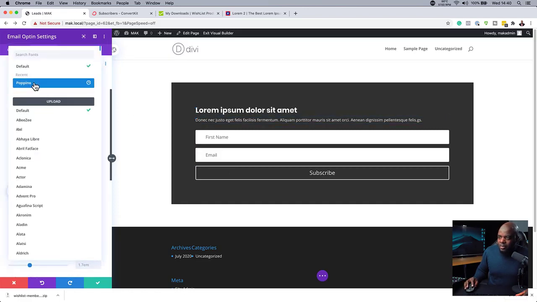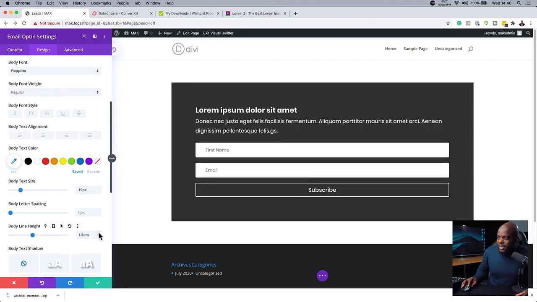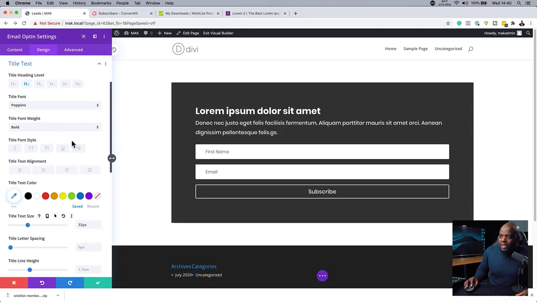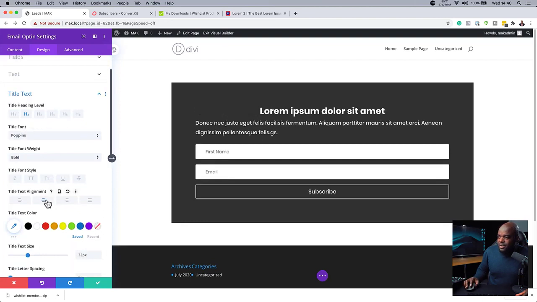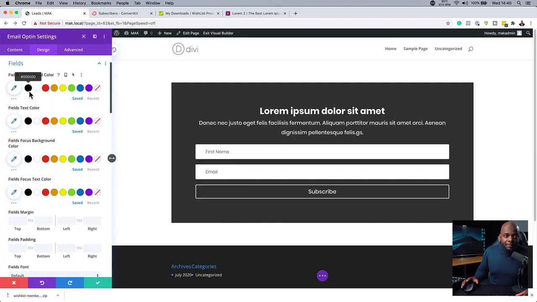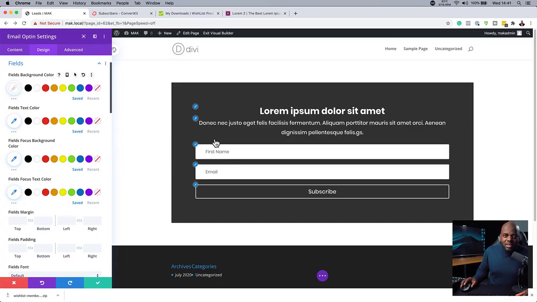I'm also going to do the same over here with my text. And because I've chosen Poppins, I can just quickly select it from here. Now let's increase the size to about, say, 19. And we also want to give this some line height. And over here on the size as well, let's just bump this up a little bit. Okay. Now that we have this all set, let's center it. And we also need to center the paragraph text like that. And then we can also work here on the fields. So we can go in and customize the fields, add a background color. We can do quite a lot here. So let's say fields background color, you want to make it transparent. You can just go ahead and do that and then add a border around it if you want to do it that way. But I'm just going to leave it as it is.